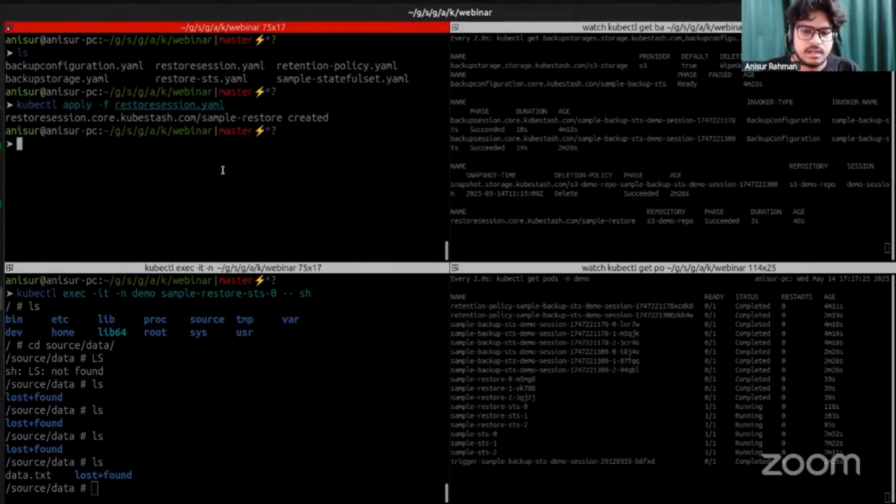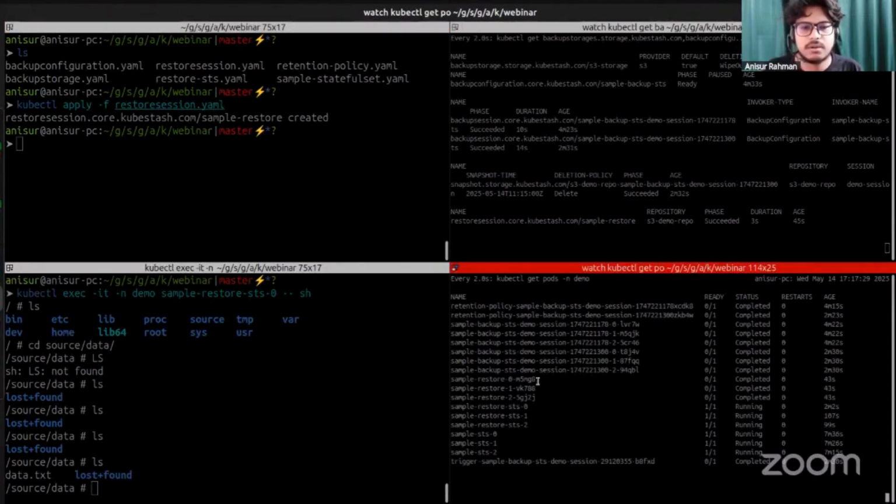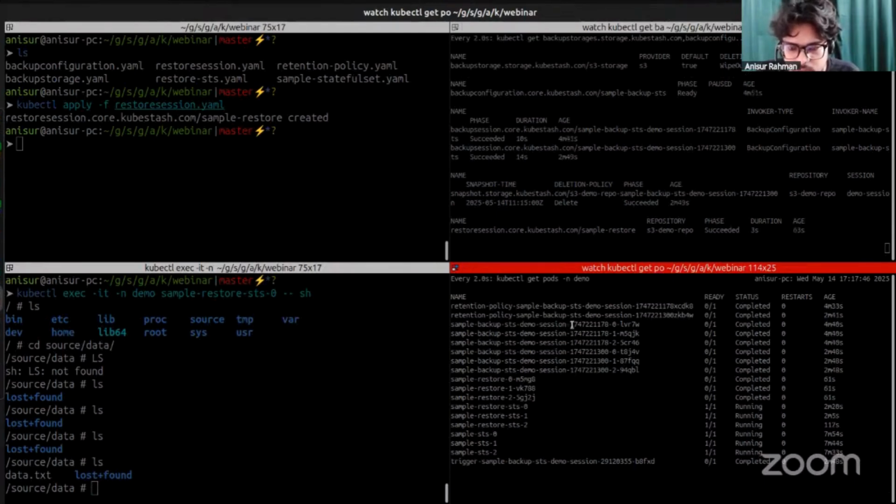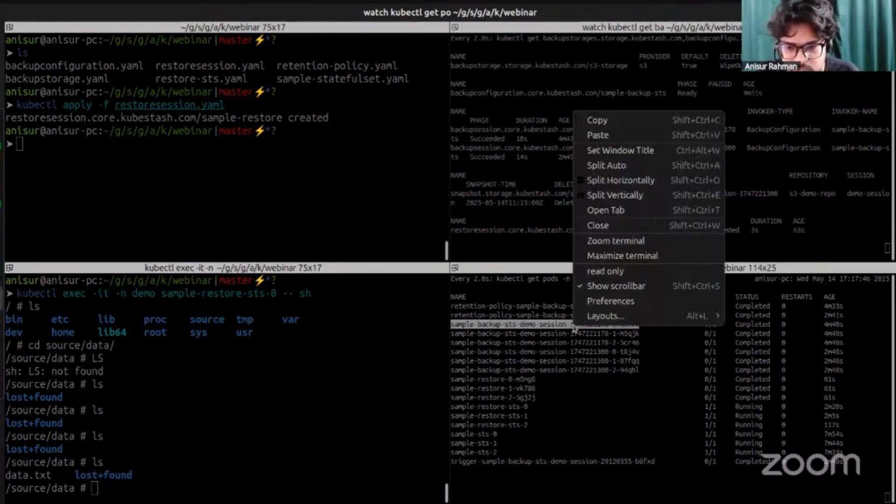Now, if you want to verify how the restore session actually worked, I want to talk a little more about the OIDC, IRSA of KubeStash. Let's get the YAML of any sample pod which was responsible for taking backup.